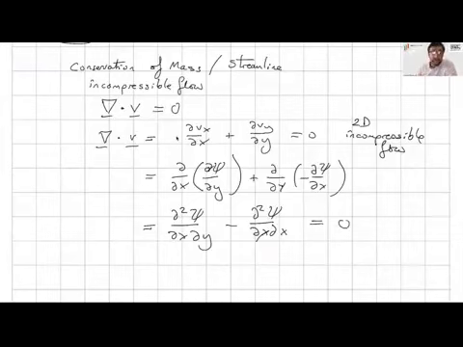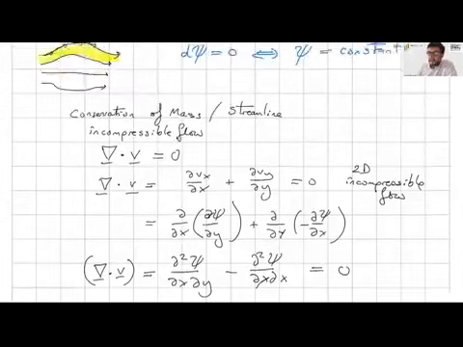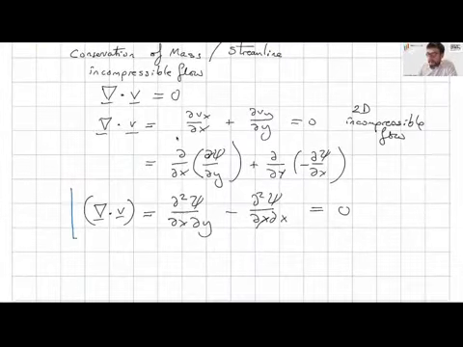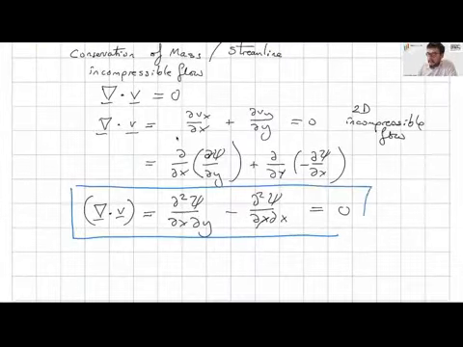And so you can see that the stream function is a particularly useful way of drawing things, because it satisfies in 2D that the divergence of the velocity field is going to be 0. And so we know that all of the mass coming through here is going to be the same as all the mass that's going through there. So if we see areas getting wider, then we know that locally the velocity through here will be smaller. Where the area gets smaller, then we know that the velocity will be bigger. And so drawing stream functions is a very powerful way of seeing what's going on in a flow.